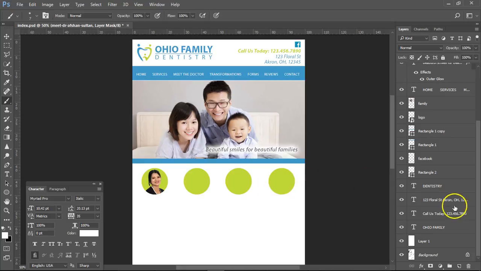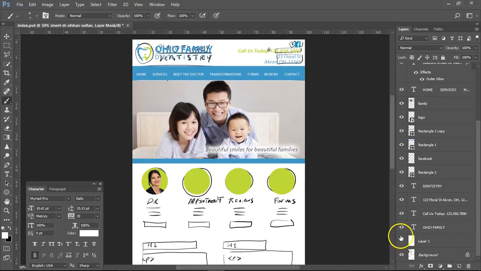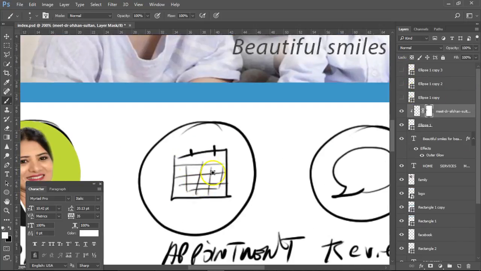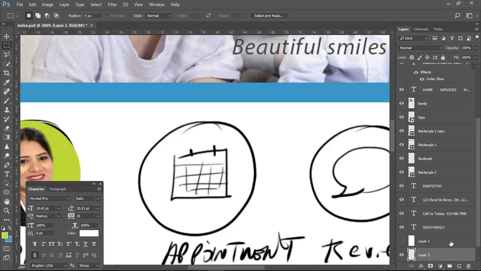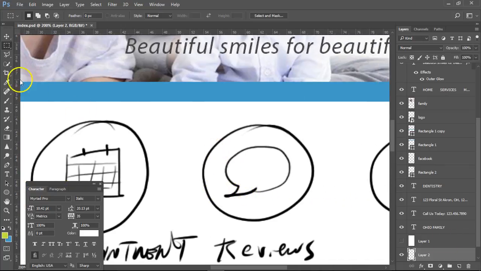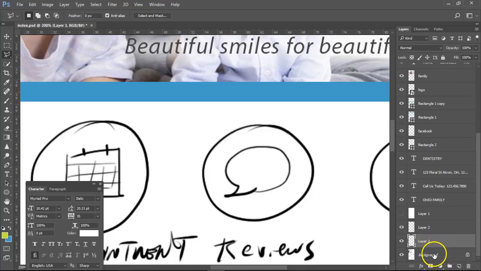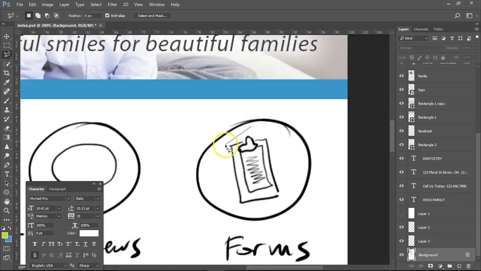So then you put other pictures in other ones. So what we could do is, this is kind of fun if you want to try it, when you want to watch this. Let's turn off these ellipse. And I kind of like these, right? These are pretty cool. I'm going to take that and put it on its own layer. Background, Control J. Okay. Come over here. I'm going to snag this one too. I'm going to get the polygonal lasso tool. Click on background again, Control J, put on new layer, and then click on background again, and let's get the forms one here.